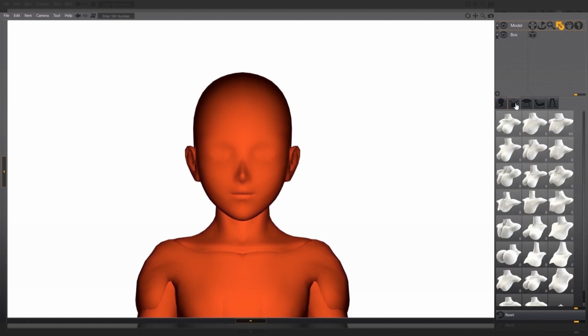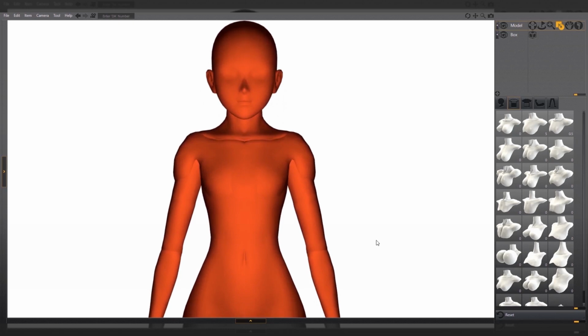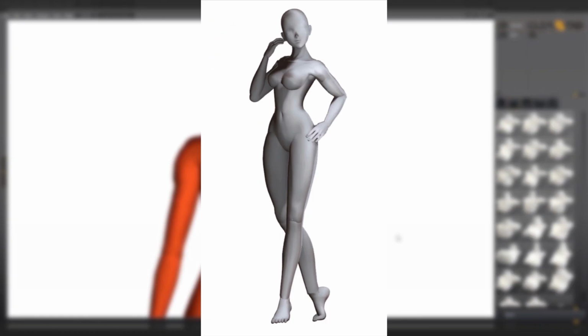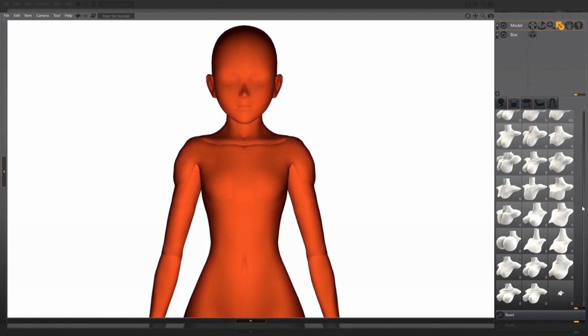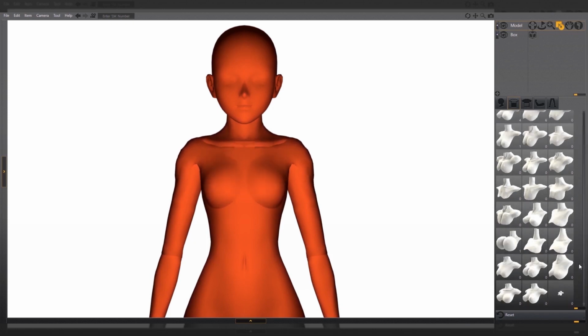Here you can add muscle tone as well as breasts. Remember, using references and looking at your model from all angles while shaping is key to editing any and all parts of the body. So let's start building up your female model with an hourglass figure. Slim, slightly muscular hourglass figures seem to be my preference these days. Totally up to you the body type you want to build, but a curvy body type is my go-to form.